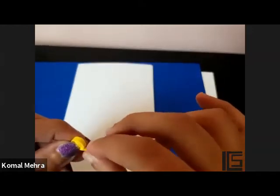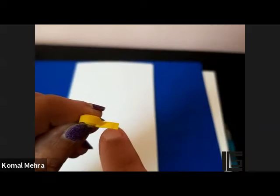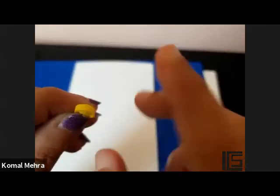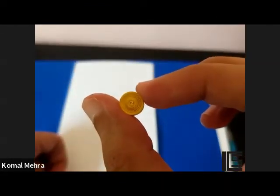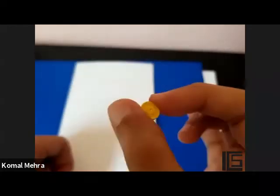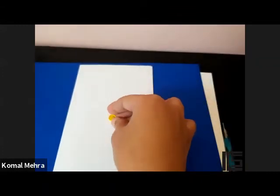I'll just open it again. Here I put some glue. Hope you're able to see. And I stuck it here. So it's a roll. Did everybody understand? If not, I'll be repeating it again. So please, if you want to show, you can show it.